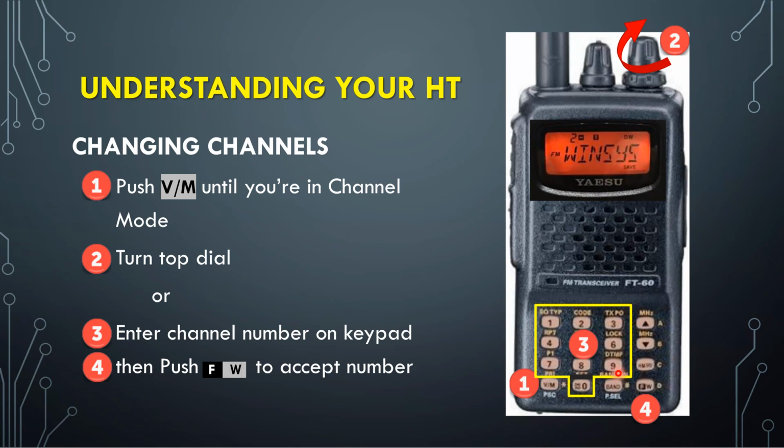Now, the FW is a new key that we haven't talked about yet, and it's on the VX-6 as well as the FT-60. They're on Yaesu radios. FW, extra credit, means what? Anybody know? Wide. Say again? Wide? No. FW means frequency right. Okay, but don't write that down because there's only one instance where you actually use it to frequency right. There's a bunch of other uses that Yaesu uses the FW key. And so in this case, it's like the enter key, okay, on the 60.